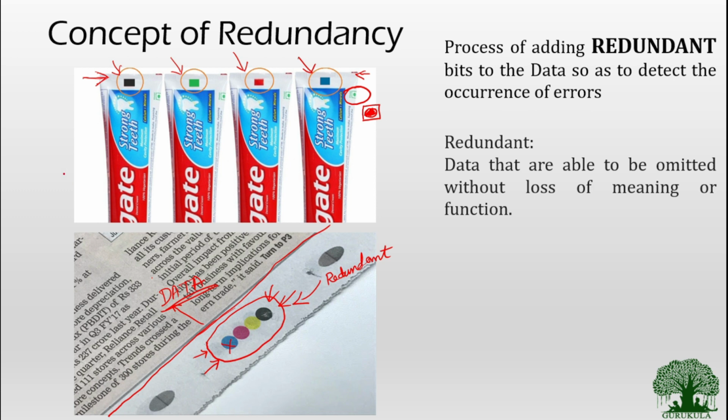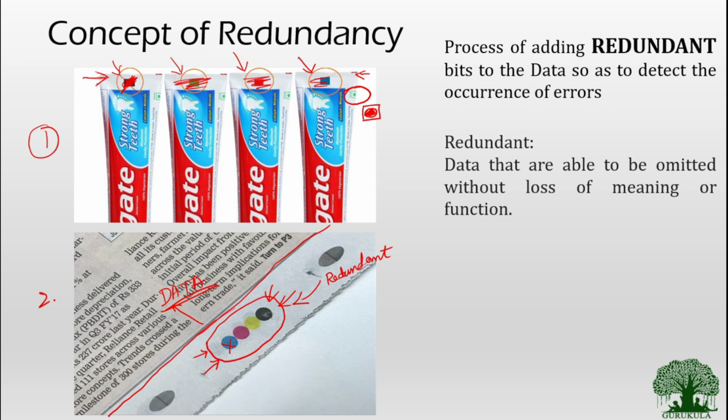As in both the examples, in the first example, even if the color is not properly printed or not printed at all, we consumers are not going to be affected, because all the required information about this particular toothpaste is clearly printed on some other part of the tube, and we will not get any useful information out of it, and this is not intended for consumers or human beings.